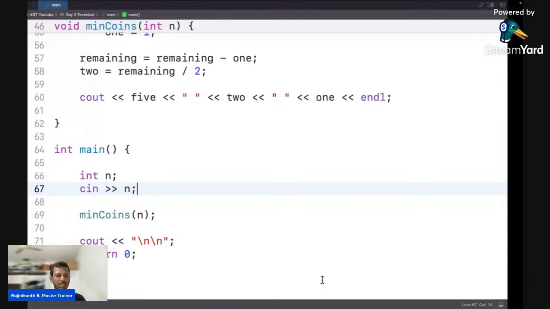The problem statement says that from this given string, what are all the characters whose frequency is either equal to or greater than 3, right? Here A frequency is 4 and B frequency is 1, 2, 3. Yes, 3. Sorry.